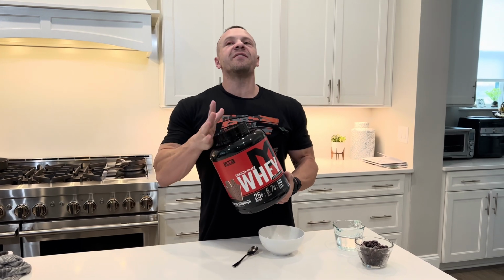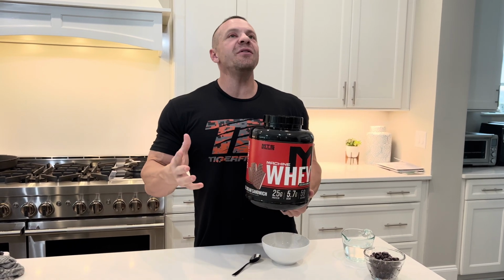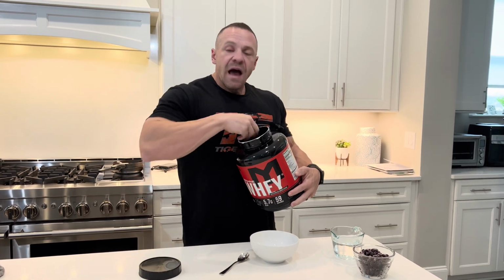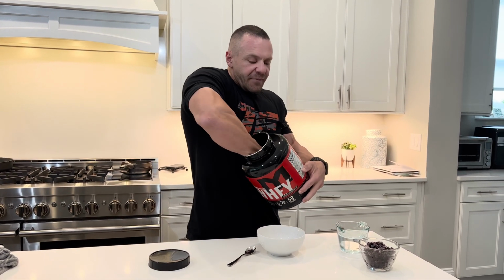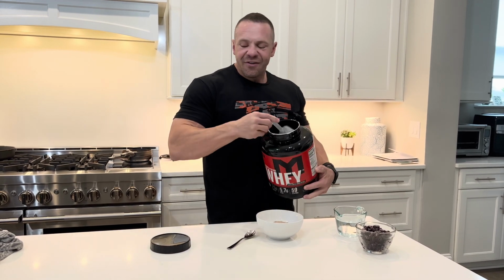How to make MTS Nutrition machine waste sludge. What is sludge? It's basically a pudding, okay? I actually own the word sludge. I trademarked it. I've been using this word since 2005. Anyway, how do you do it? First, how much protein do you need? For me, 50 grams of protein. That'll be 2 scoops of MTS. I'm using ice cream sandwich, but I'll tell you what, any of our flavors are perfect for sludge. And I made them so they mix perfectly into a sludge.